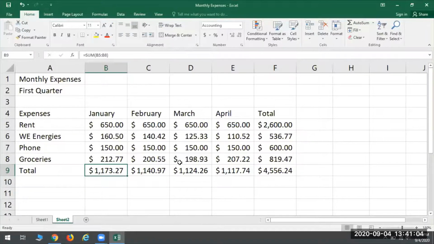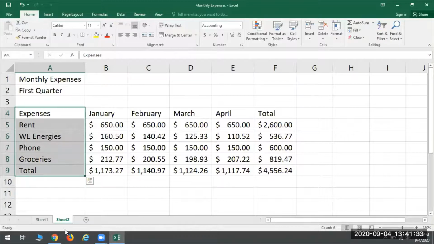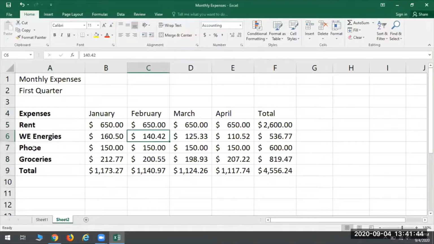All right, so let's talk about how to format cells. So all of this is basically making it look prettier is really ultimately what we're doing. So if you're trying to impress some people, you may want to do this. All right, so we're going to start with, just like with formatting in Word, once you type in the text that you have, you need to select that text in order to make changes. So in this case, I want to select A4 through A9. So I'm just going to click, hold, and drag and select all of those. And I want to make it bold. So in the font group right here, I'm going to click on the B. And there we go, it's bold.